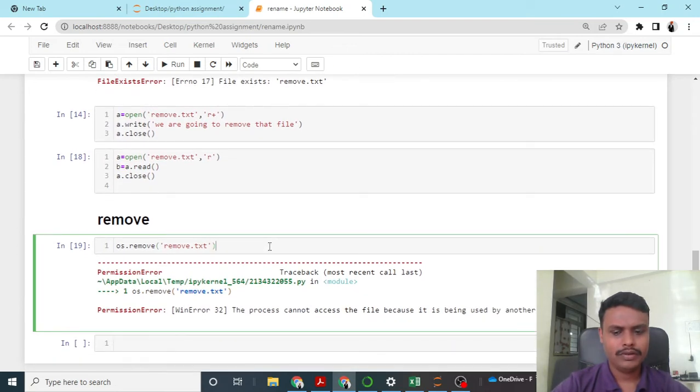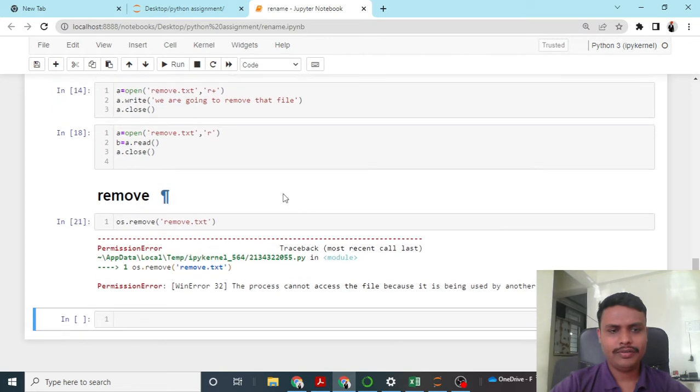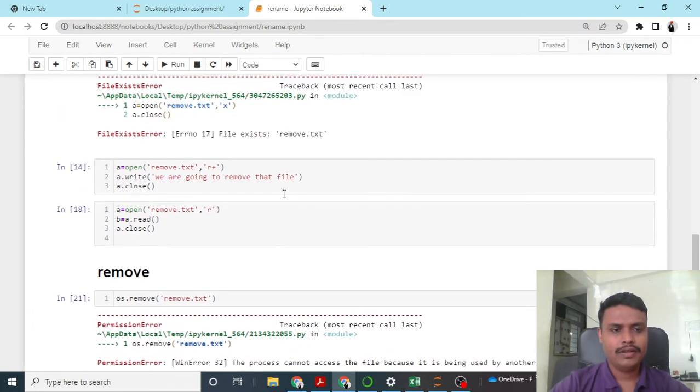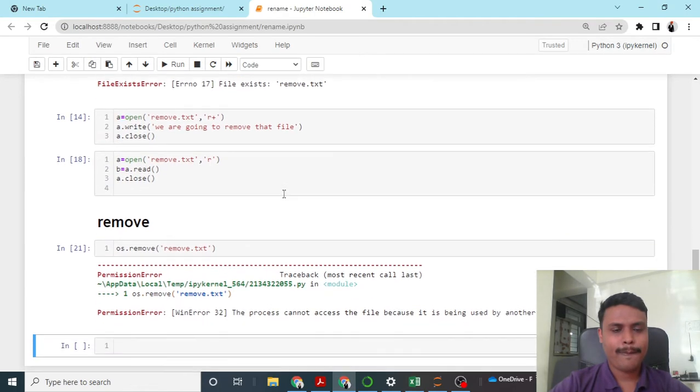The process cannot access the file because it is being used by another process. I don't know, we have now closed that file, still it's showing.